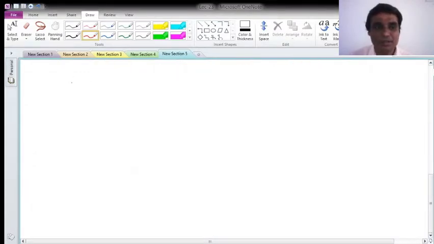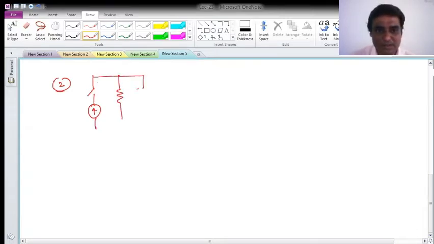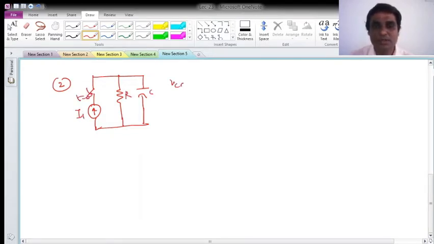Now next example, parallel RC circuit. So in that, say this is my switch, and to that a current source is connected, and there is a resistor attached with a capacitor here. Okay, so this is say my I1, and the switch is closed at t equal to 0, and say the initial condition is 0, which is Vc(0+). Now I would like to solve for V1(t), or V(t), because there is no V1, V2, etc.